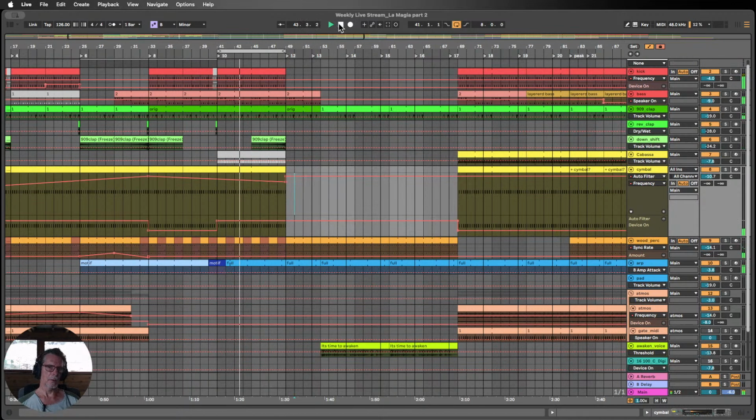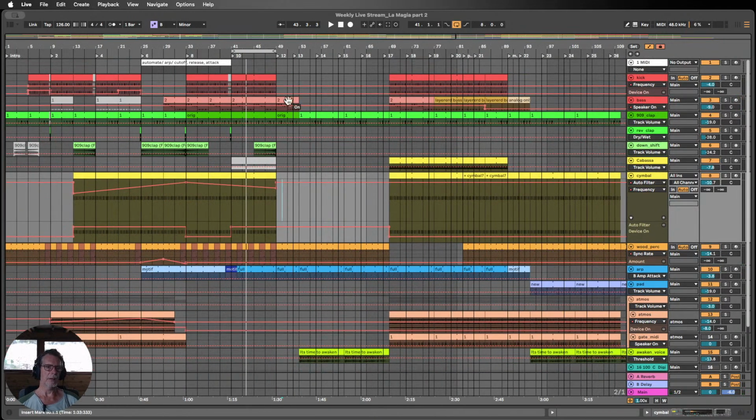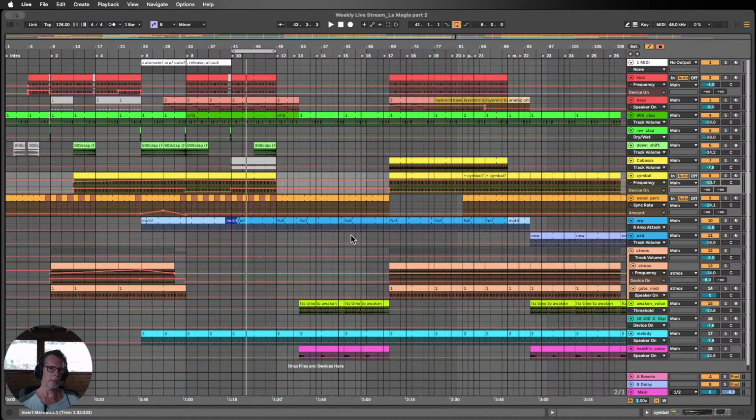So it's sort of this kind of like little detail work, right? The parts were there, the idea, the scenes kind of laid it out. As you can see, I've kind of followed that along. I've made some changes here and there, but I'm kind of following the scene structure that I had created in the session view, just editing it, modifying it a little bit, taking things out, creating a few little new things as we go.